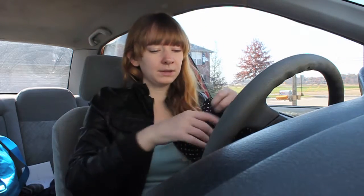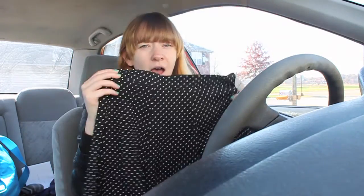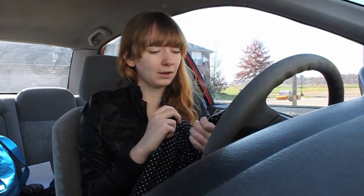But okay, so I found a lot of cool stuff at Worldwide Missions and you guys probably saw quite a bit of it. I did end up buying the pleated polka dot skirt. I think it's a great length. I really have been looking for a pleated skirt for a while now. I wanted a solid color, a black or a navy or really just any solid color. But I think I can work with this.